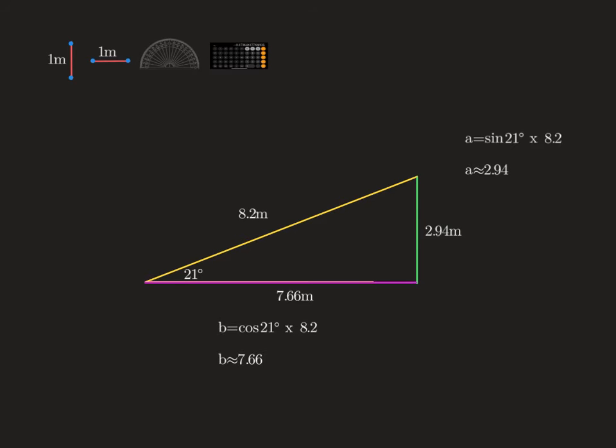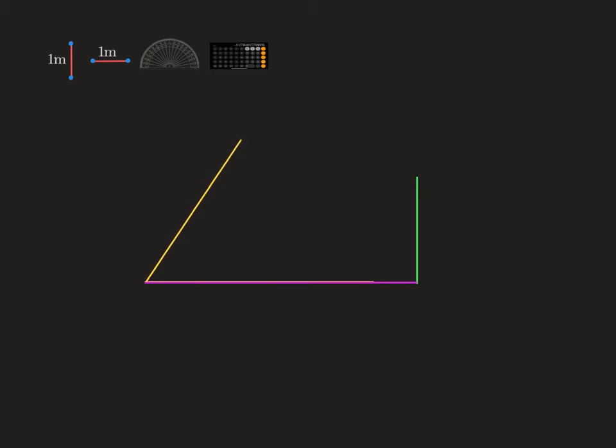Now I'm going to give you another little challenge. I'm going to put this angle over here. I'm going to say that this is 4.8 meters, this ramp here, but the height of it is 4 meters. I want you to tell me what this angle is in here. Pause the video, figure that out. It's going to take a little bit of thinking this time.